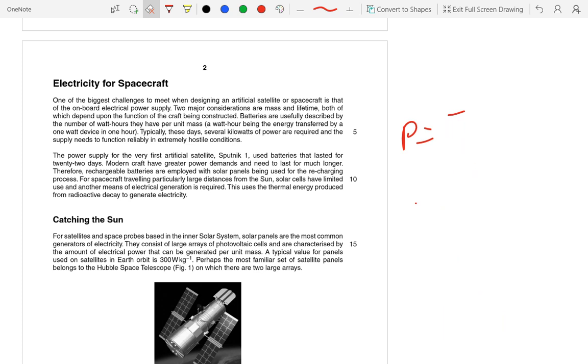So the amount of mass that it has will basically cause the amount of energy that it's able to use to move to decrease. So they're using this almost not necessarily made up, but it doesn't have its own unit, this sort of different type of quantity that will measure how well the batteries are performing. So how heavy are they, because you're interested in keeping the mass down, and then how much power do they produce, because you want to expand the lifetime.